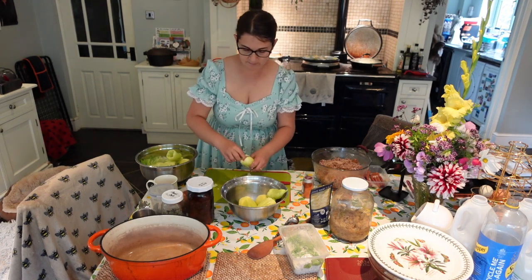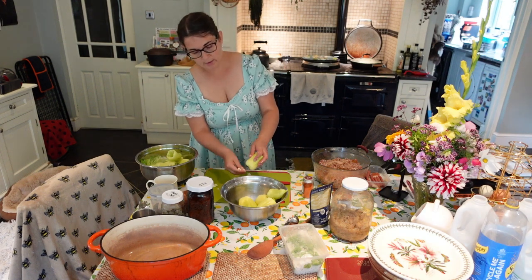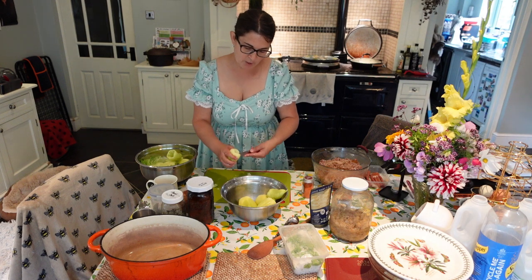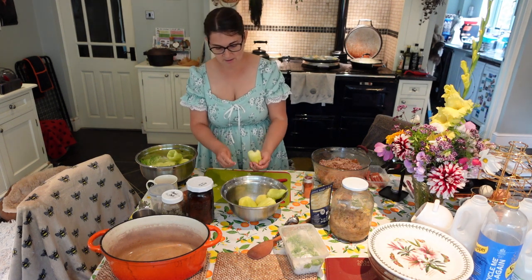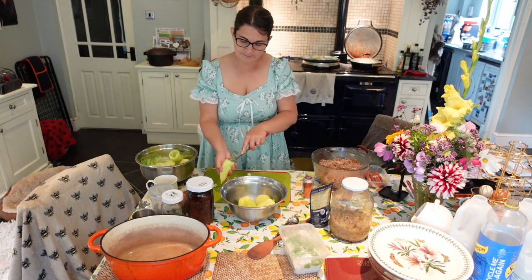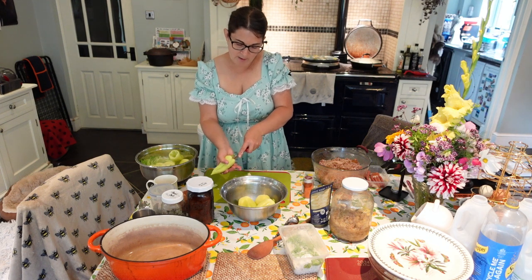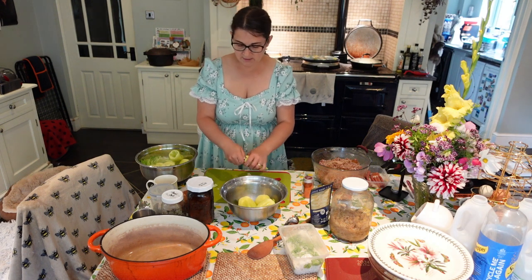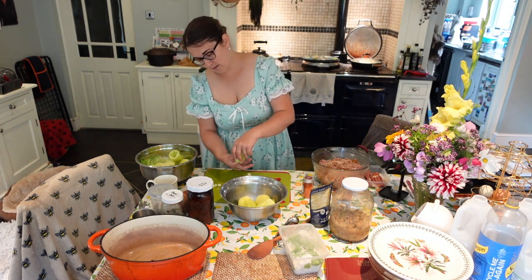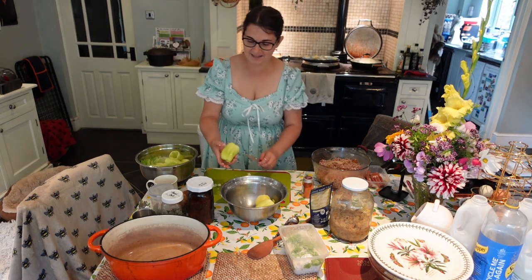In the frying pan, and then we're going to cook it for about 20 minutes until that rice partially cooks and the meat turns color. And then I'm gonna wait till it cools down a bit so I can handle it with my fingers so we can stuff the peppers and cabbages before we can do the next step.